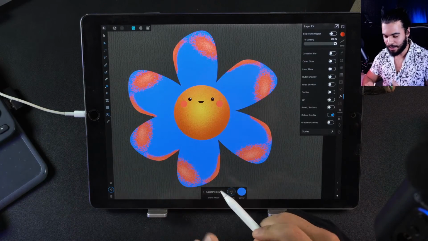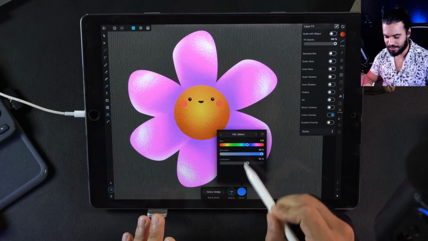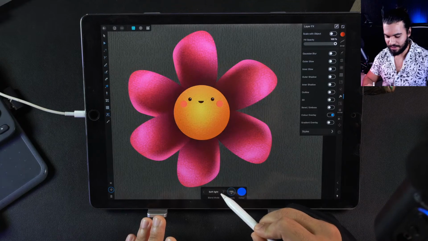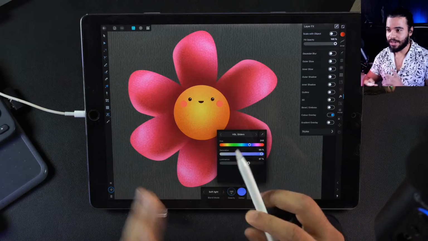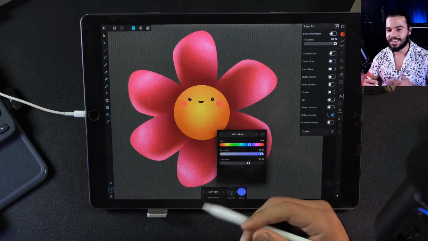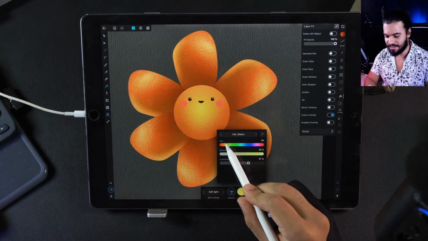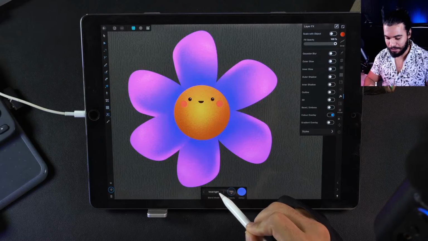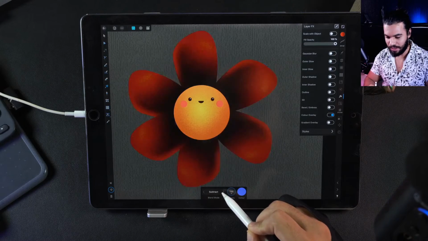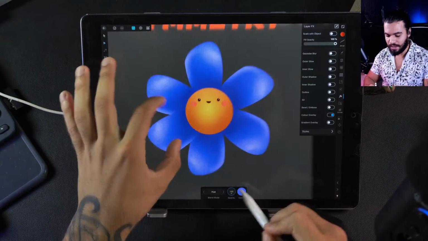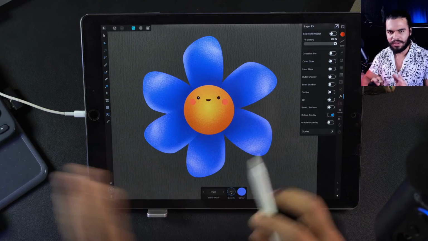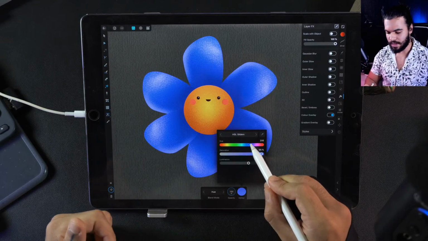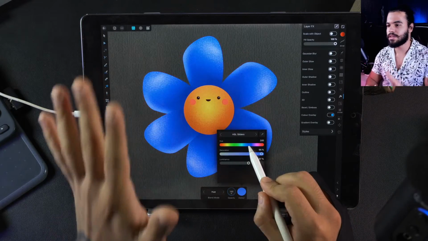In the layer effects panel, I can change one here and just try if some of these will work. It's not 100% sure that this will work, but you guys can try different compositions like this. Look, it's a light. I really love to use the layer effects mode because I can change the composition easily. Look, I can change the pinky. As I work for games, it's a very hard field, but look how amazing it is. With the hue, I just tap here, I don't have a script, I just use this. This is not the way that I work, okay? And you guys can change one here just by the hue. So here we have a nice result already.